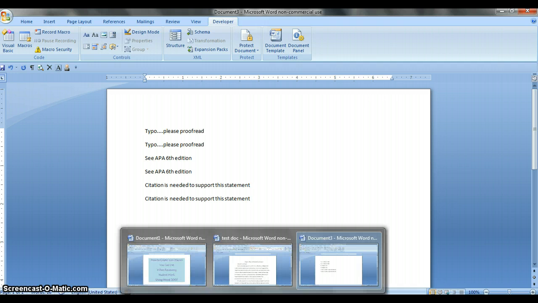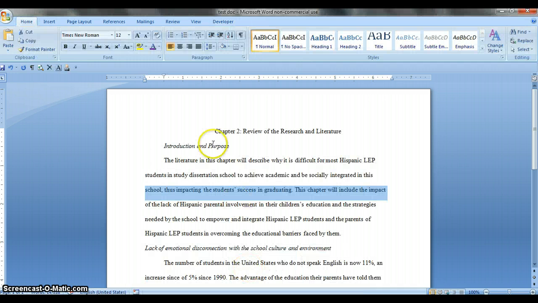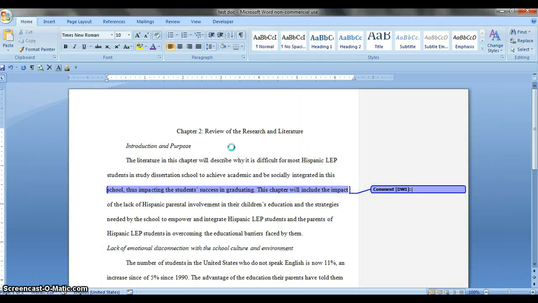Now, let's try these in action. Let's go to a paper here that has a bunch of errors in it, and see if we can use these. Now, I'm going to be using the Microsoft Office Track Changes Reviewing feature, which is not discussed in this video, but it is expected you would know that. The shortcut for adding the balloon comments is to click Control, Alt, and the letter M together. That gives me a balloon comment I could put right here.